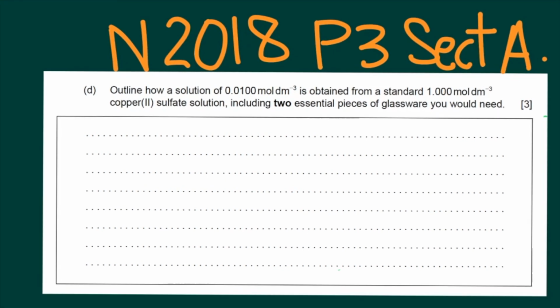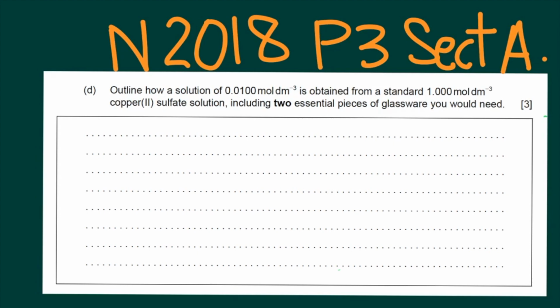Yeah. Okay. Most chemistry students at IB level are expected to be able to make a dilution, where you're given a 1 mole per dm cube or 1 molar solution, and you should be able to dilute this to a 0.1 mole per dm cube or a 0.01 mole per dm cube solution. And this was the very question posed by the IB examiners in November 2018 in the all-important Section A of Paper 3, which focuses on practical work.